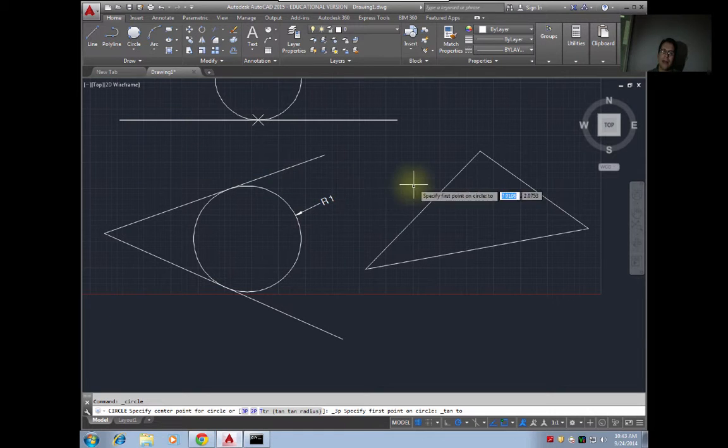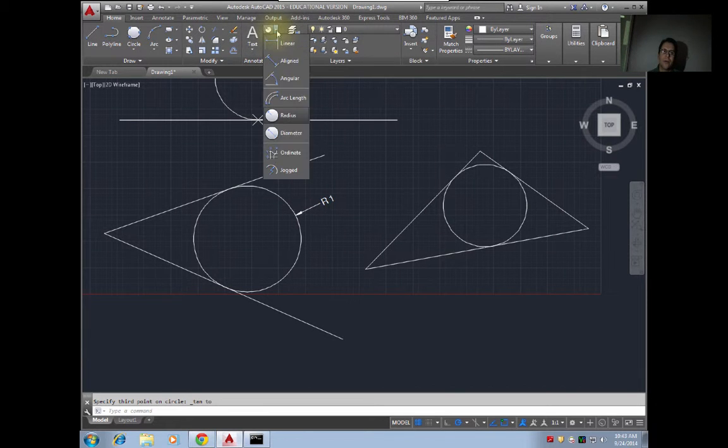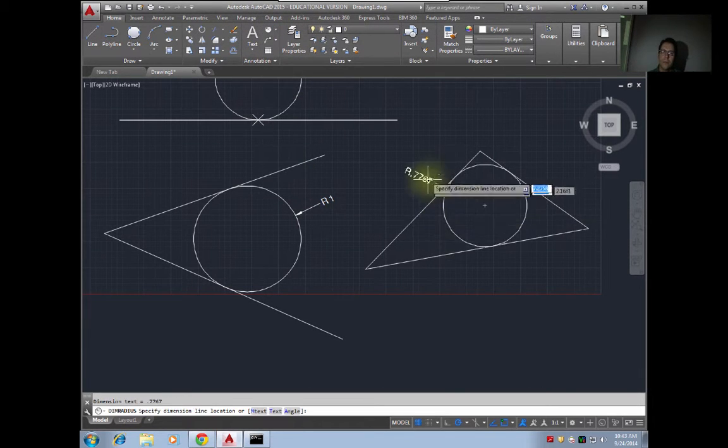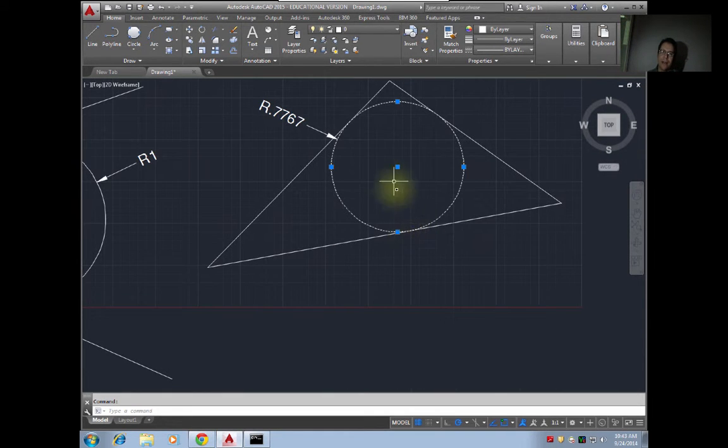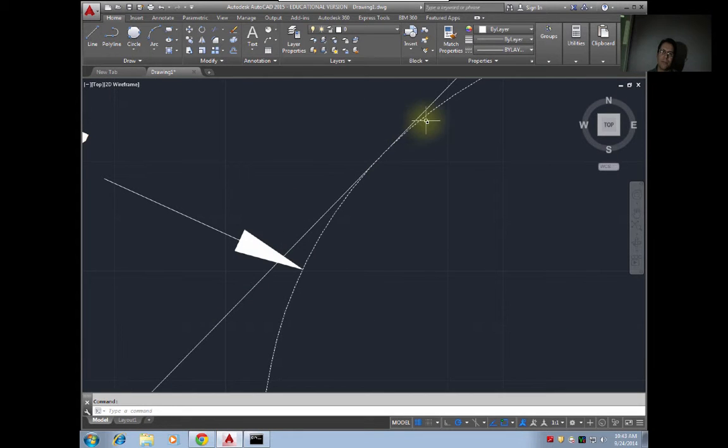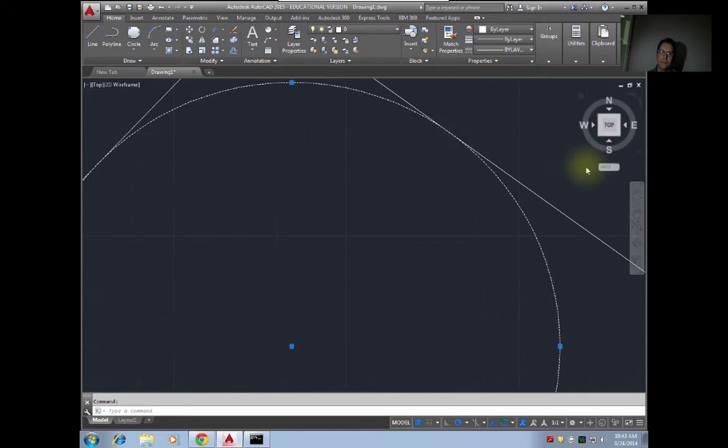But with the tan tool, I click on that. I'm going to click on my first tangent line, second one, and then third one. And it will automatically calculate the radius of my circle, which I'm sure is something quite random. So you can see here the radius of our circle was 0.7767, so the odds of you guessing that are pretty nil. And then it's perfectly positioned, so when we zoom in real close, we'll see that our circle touches every single line perfectly.